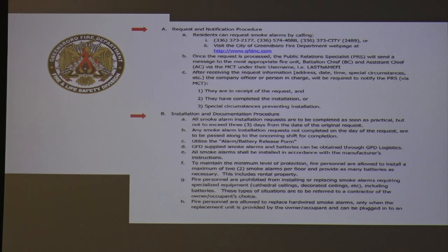And also, Jim, regardless of the detector type or if it's hardwired or whatnot, those detector lives are only 10 years. Right. So you can actually pull that detector down and see, hey, this thing was built in 2001. That's what we did. I had the Marriott in East Florida, and the entire Marriott has brand new smoke detectors because they were 19 years old.